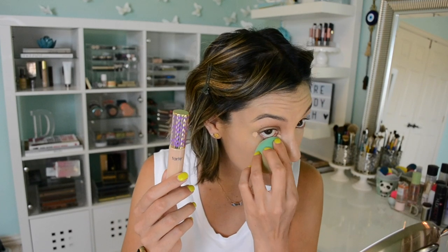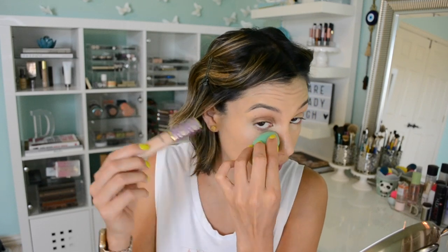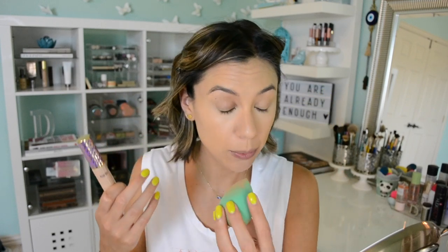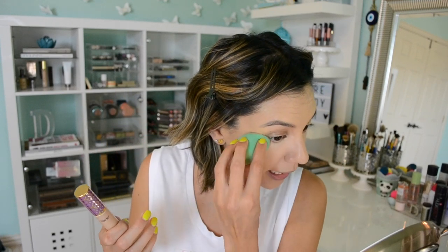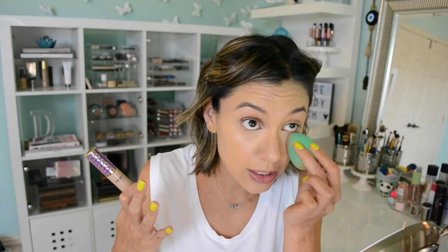Right? Okay, I need to blend my concealer. You guys know what? Pro tip with Shape Tape concealer, it's a little watery. So if you dot it on your face and then let it hang out a little bit and kind of dry, and then go in with your beauty sponge, it sticks better to the skin. It's more porcelain looking than wet and dragged, or wet and unblended. So if you let it dry a little bit, and then bump it with a beauty sponge, it sticks to the skin better.